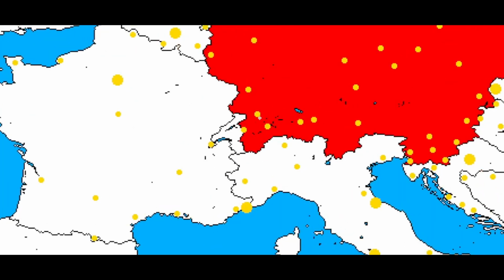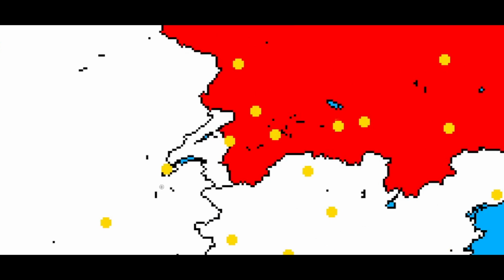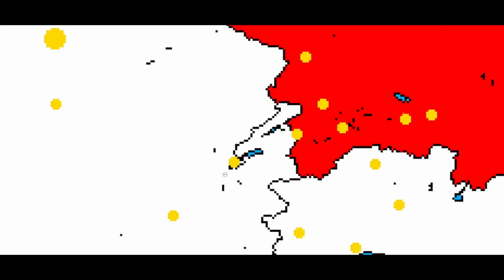Net negative, I mean, I think major cities and stuff works out population-wise. And the French get all this land, which is very lucky for France, as this land includes the city of Geneva. So, yeah, the French, they're obviously not happy about Alsace-Lorraine, but they're happy about gaining Geneva, of course.